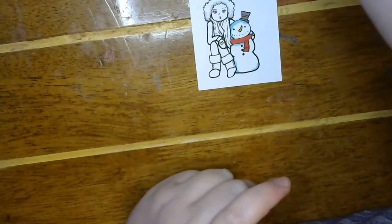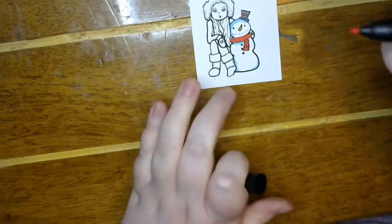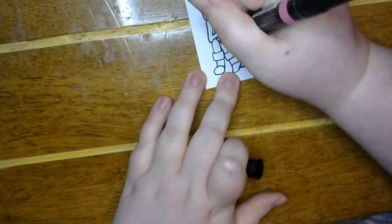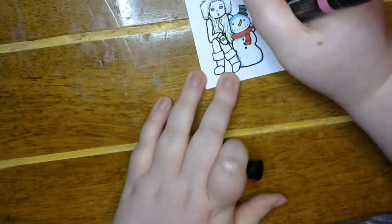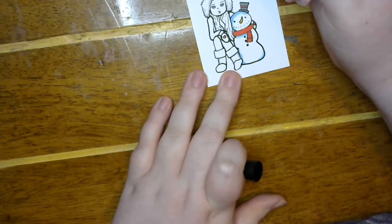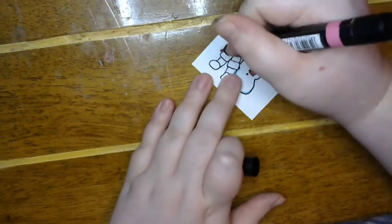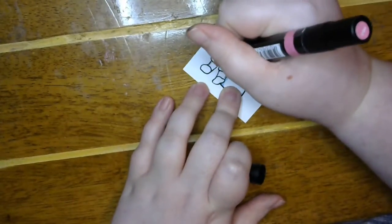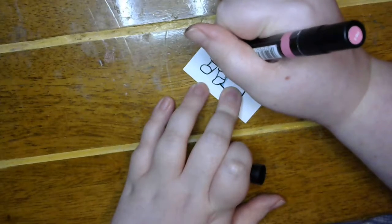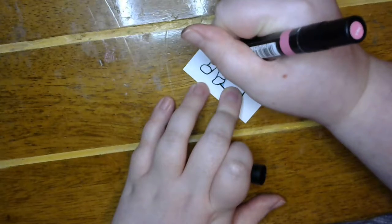Let's do a pink for the hearts on her mittens, and also let's do her boots in pink. Boots and shirt, I'm thinking.